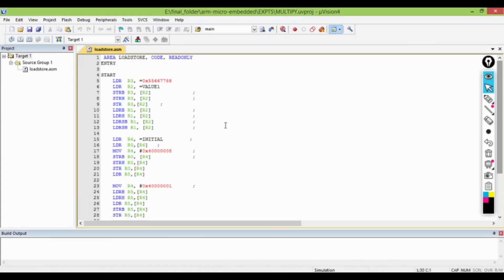Hello everyone, in this session we'll be running all the load store instructions along with the pseudo instruction that we discussed in the theory session on Keil, and see how it works.